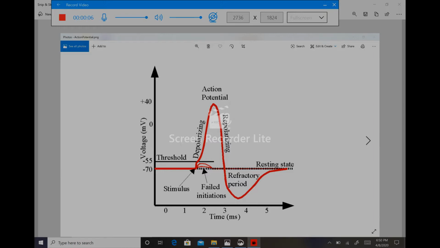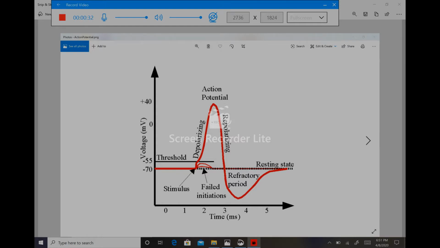Today I'm going to explain an action potential, which is part of electrical communication. Communication within a neuron is sort of categorized in terms of chemical communication, which is with neurotransmitters, and then there's electrical communication, which involves action potentials. This is what gets the message from one part of the axon to the final part of the axon, where it then continues with chemical communication.